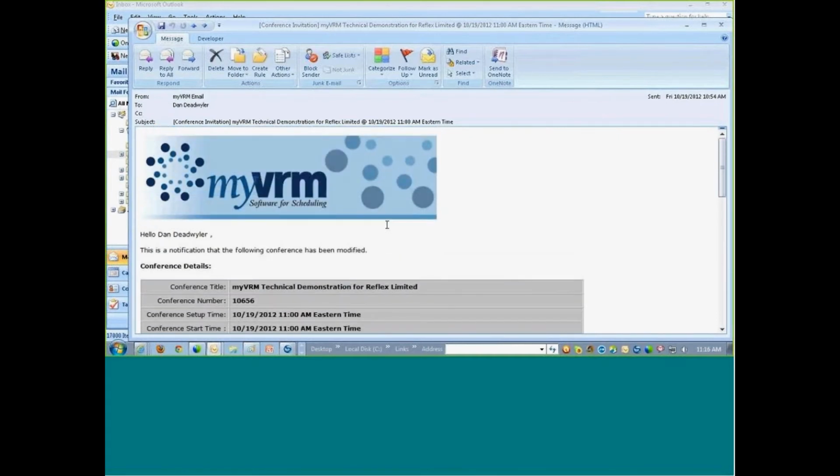In conjunction, that would be one that would go out in conjunction with the emails that went to Steve, for example. If I turned it on for him to get both the email from Outlook and from myVRM engine, this is the one that would come from the engine. And that's fully customizable, I take it. Absolutely. That myVRM logo could be anybody's logo or no logo. You don't have to have one up there if you don't want to.